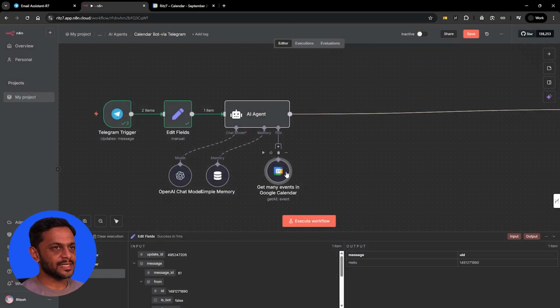Okay, so this is available. So what we can do is click on save. Okay, so what I have to do is trigger this first one. So let's run it for getting the events.